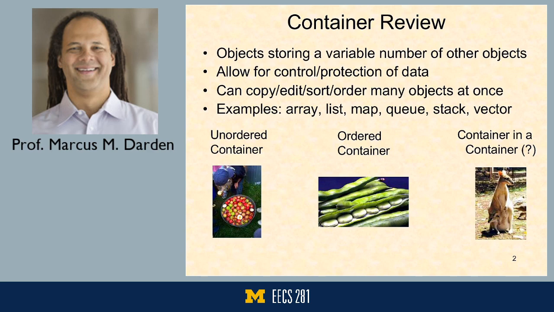The examples, of course, that we've used already are arrays from the C style. We have kind of avoided C++ STL arrays, but we've talked about lists and maps, of course, stacks, vectors, decks, queues. These are all just containers. Today we're going to talk about how containers sort of keep things in order. So we've got a couple of examples here.